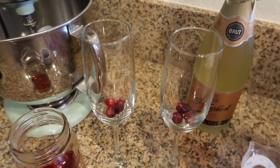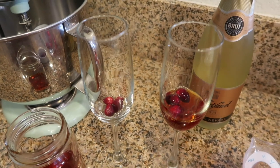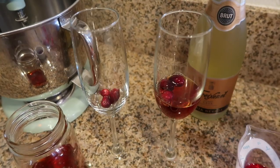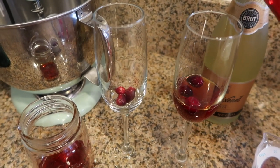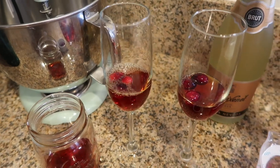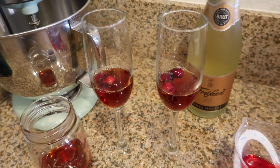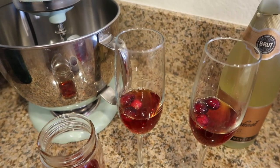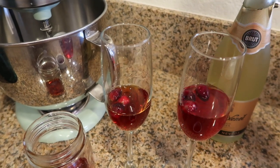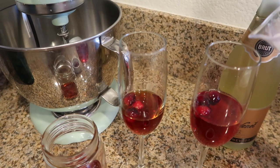Next, we're going to go in with 2 ounces of our diet cranberry juice in each glass. Gotta make it even. Next, we're gonna go in with 2 ounces-ish of tea per glass.